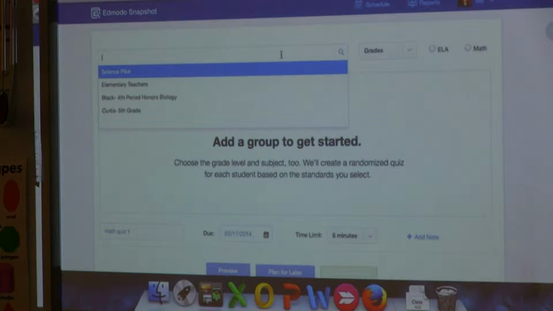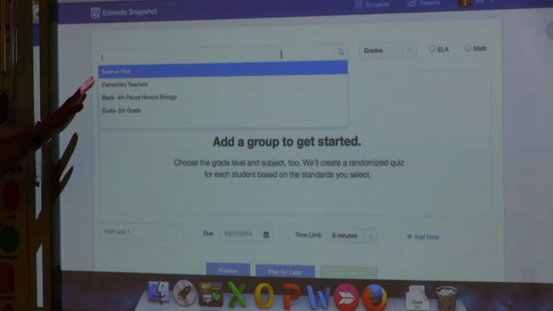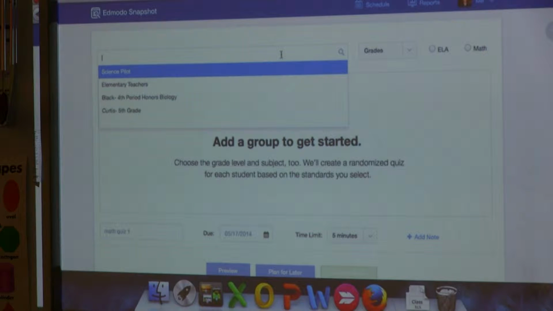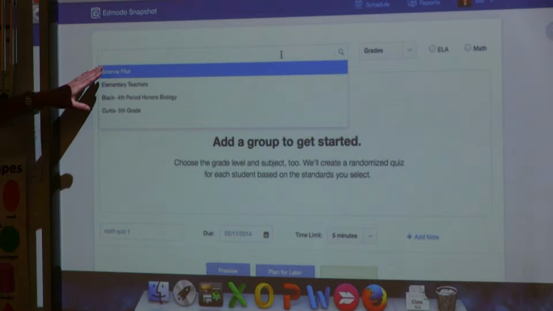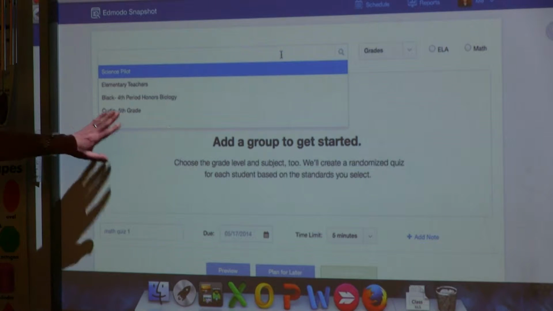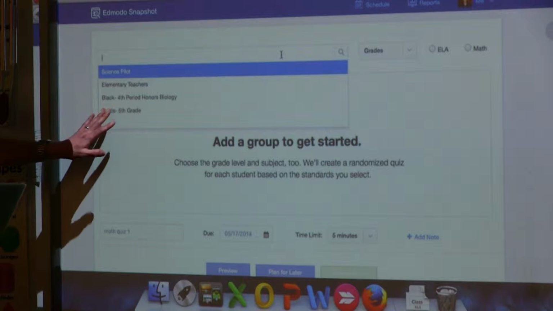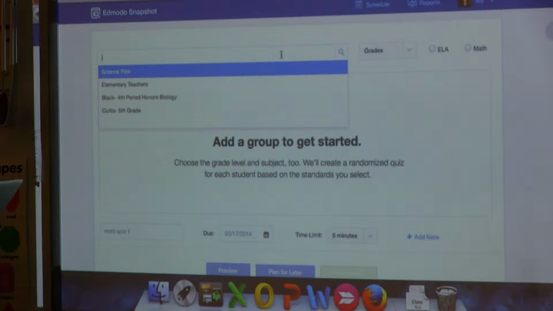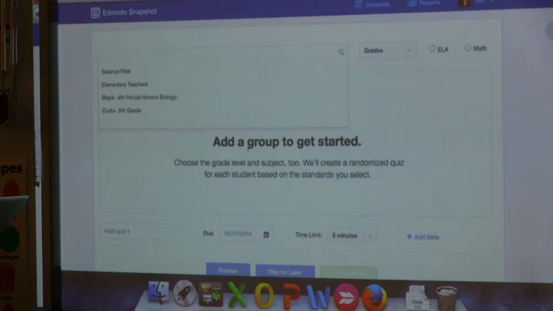So the student group. Now notice, here's the cool thing about this. Now, for high school teachers, they teach a bunch of different classes. Your teacher has one class, but maybe she puts you into reading groups, or she has you in math groups, or maybe science groups, something like that. So here you see I have all of these different groups. I went to a biology class at the high school last week, so I created Ms. Black's honors biology class. So the quiz I'm going to make this for is for your class.